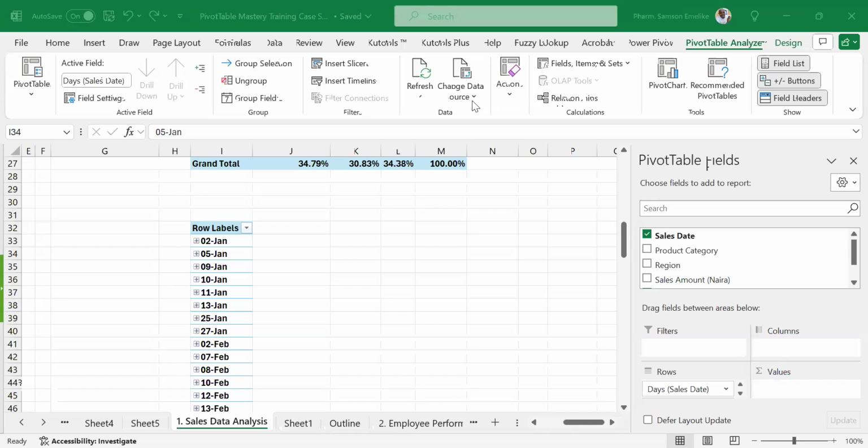Yes, sir. So if you click inside the date field, any of those date contents, then look for the group area. You should see it.